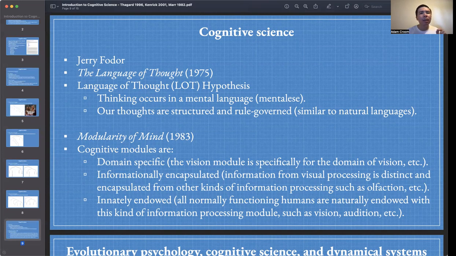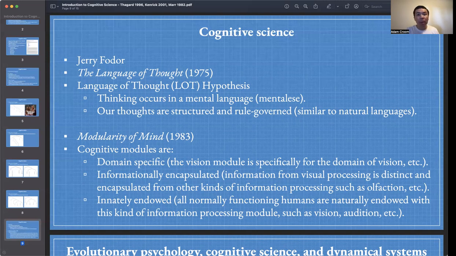So to make this super clear, we often use the term mentalese to refer to the language of thought, right? And this is just to make it very clear that when I learn, I have an innate mentalese, and then when I learn a language like English, I'm in some sense mapping English onto mentalese, okay? So there's already an internal structure in my mind, and I learn a natural language by mapping that natural language into my mentalese, okay?